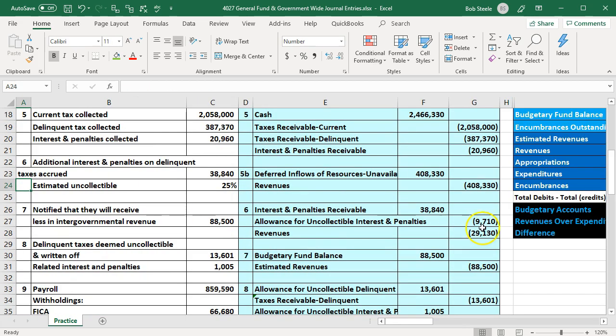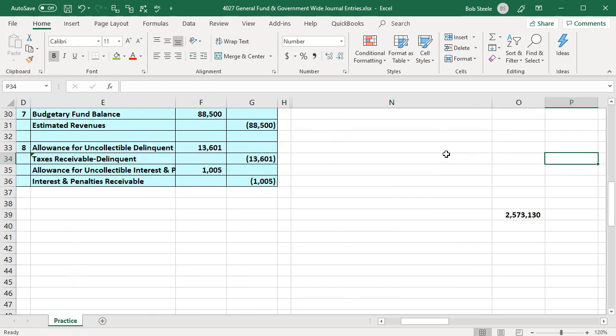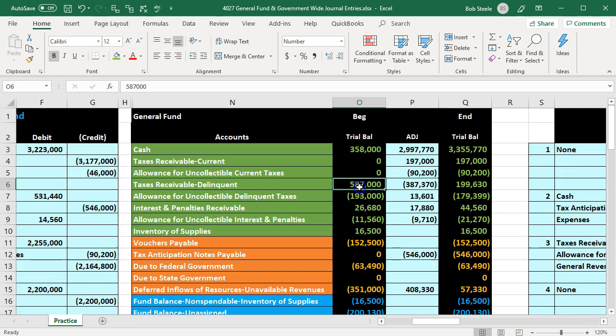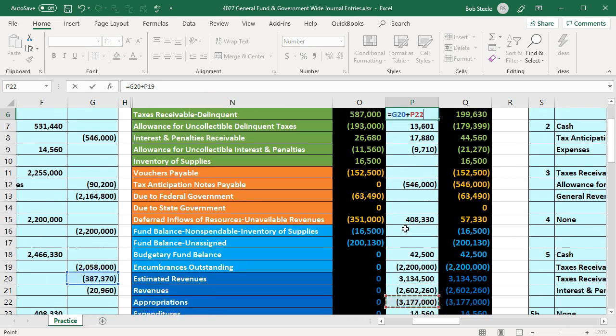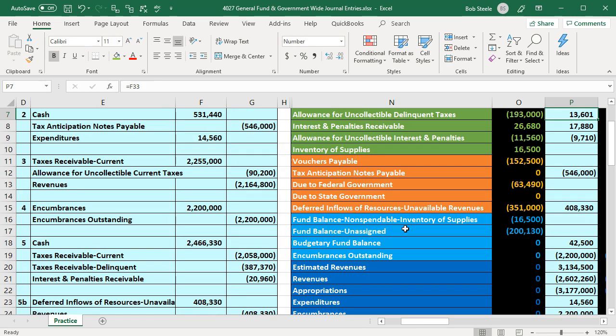Next item, we're going to scroll back down, is the receivable delinquent. So receivable delinquent, we've got to place that somewhere. So we've got the receivable and the delinquent. That's in P6. Double clicking on that, going to the end of it, plus putting the cursor back down, scrolling back down. So we have the receivable and enter.